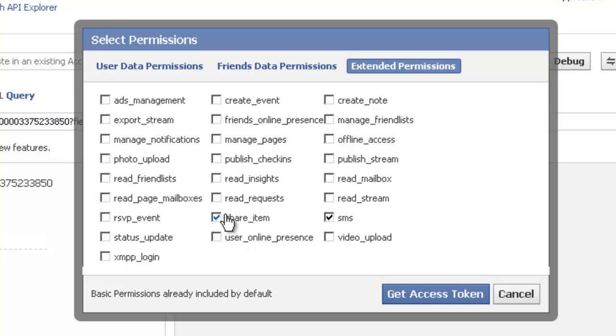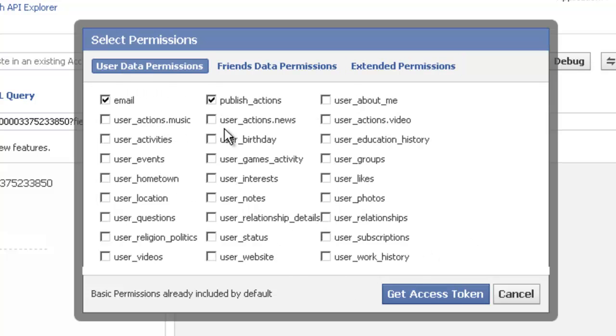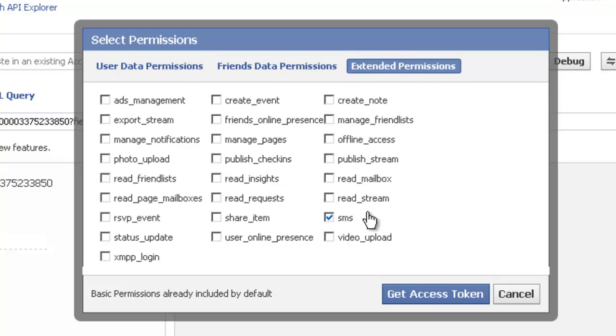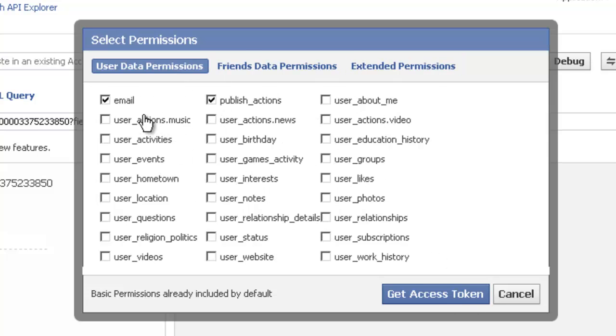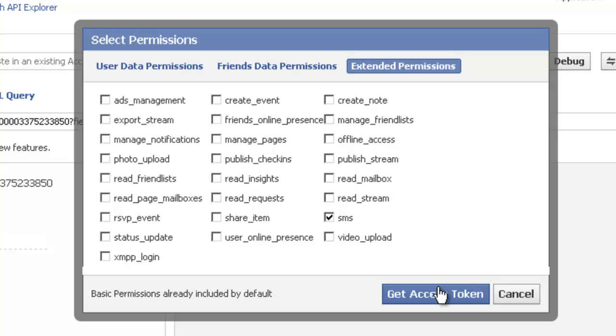That is a feature that is coming soon to the app, so you might as well go ahead and get that available on your API key or your user access token. So you want to be able to publish actions, because we're going to be publishing to the wall, email the person, and SMS, or utilize our email, publish to our wall, and SMS.